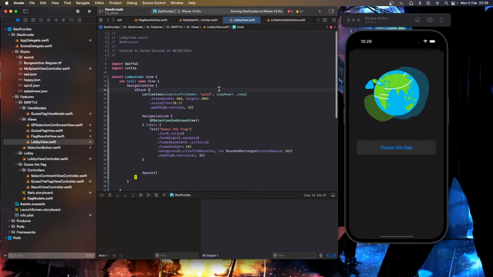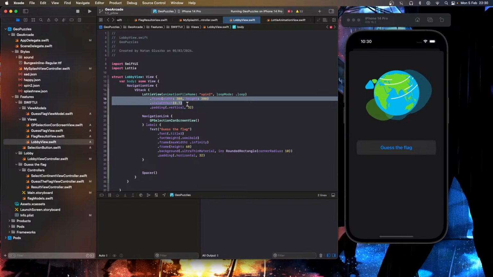That plays it. Anyways, we have this magical component now all of a sudden, Lottie view. We give it a name, spin to, which is what we had over here. And in the loop mode, we just want it to loop continuously. Frame 300 by 300 doesn't really work, so we add a scale effect, and if we put these two together, it kind of makes it so you can resize it as you want.